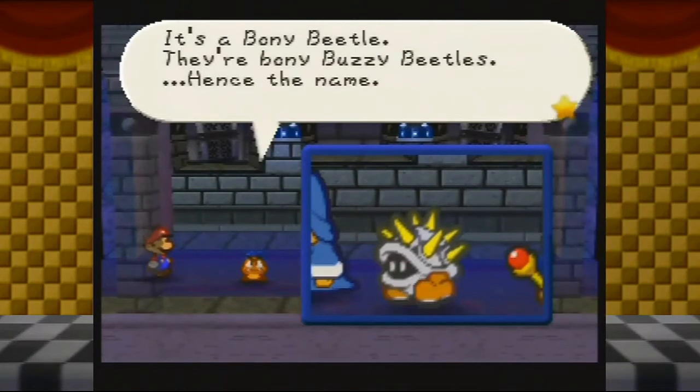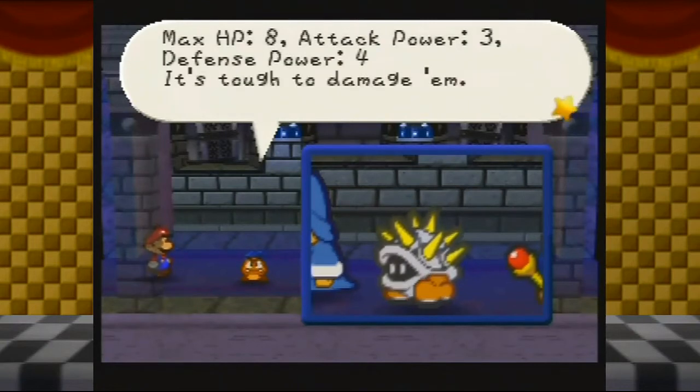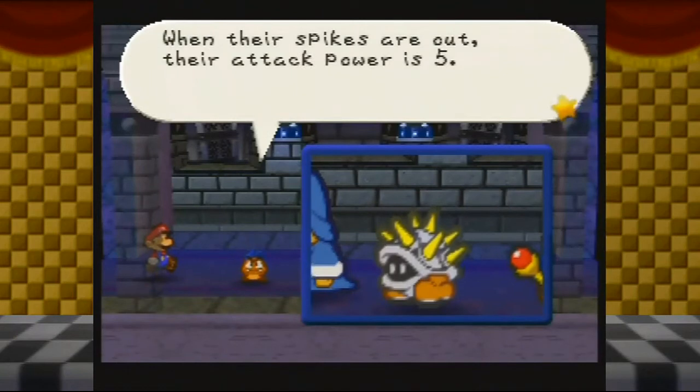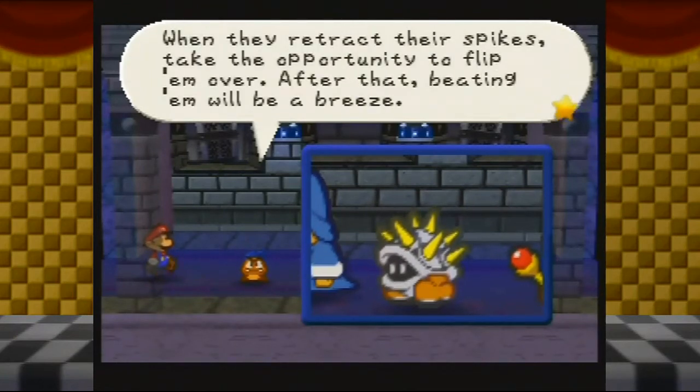It's a Bony Beetle. They're bony, buzzy beetles. Hence the name. 8 HP, 3 attack, 4 defense. It's tough to damage them. When their spikes are out, their attack power is 5. When they retract their spikes, take the opportunity to flip them over. After that, beating them will be a breeze.